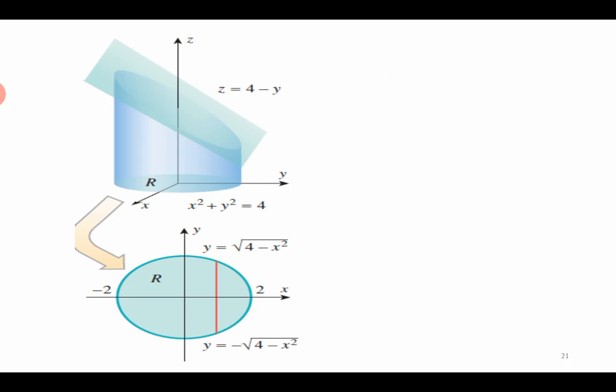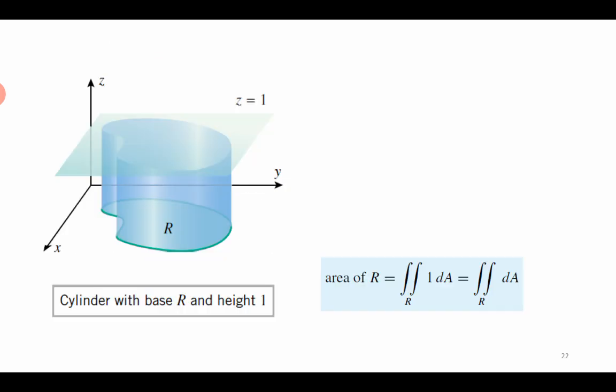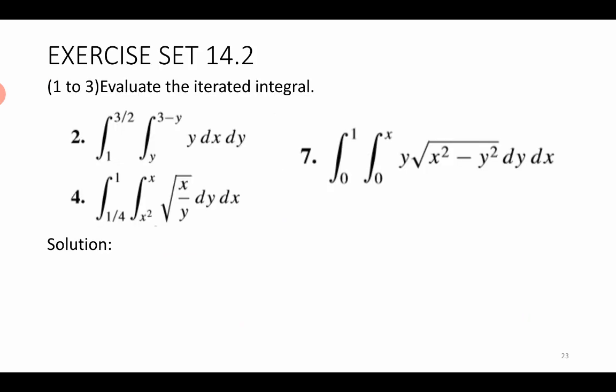Some other examples you can check, how the ground region over which the volume is found. For this region, this is the given equation. You can find either x or y from this equation as you wish, depending upon the case you choose, type 1 or type 2 regions. So all this has been left to you.